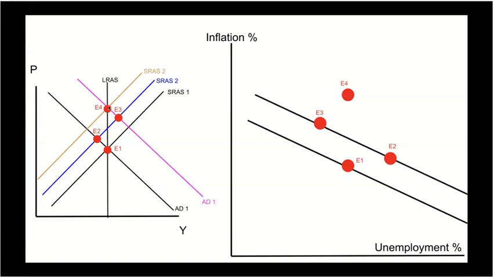But if you notice, E1 and E4 will be very identical to each other in terms of the unemployment rate, and that's because they're both at the long run equilibrium. And then E4 is at a higher price level, so that's why it's the highest point on the Phillips curve. And so our Phillips curve shifts even more upward. So this is what's happening when we were talking about the Phillips curve shifting upward when the Federal Reserve enacted an expansionary monetary policy.